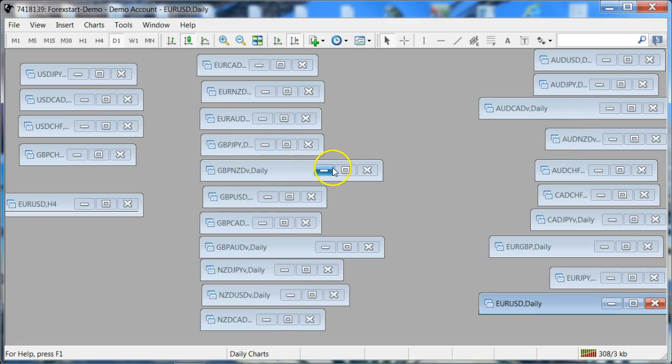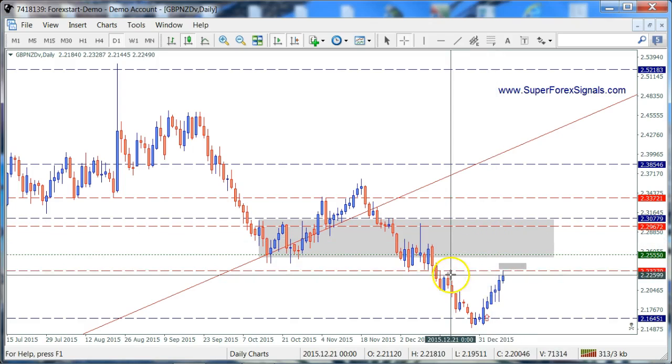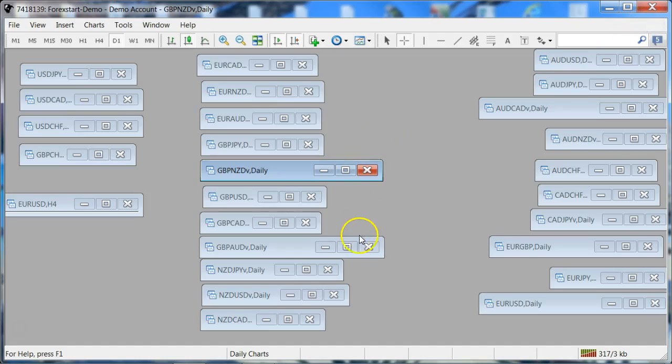And also on my chart, I have the Great Britain, New Zealand, and of the daily trades, this is probably the best one that has formed. We're looking at a Moolah double top right here, and as you can see here, the highs here at 2302 and 2328. So these highs here have been taken out. Let's look for today or tomorrow either a confirmation, a pushback down for a sell, or a pushback up into the box on the euro. I like the setup that's sitting here. We'll see what the market tells us how it wants to move.